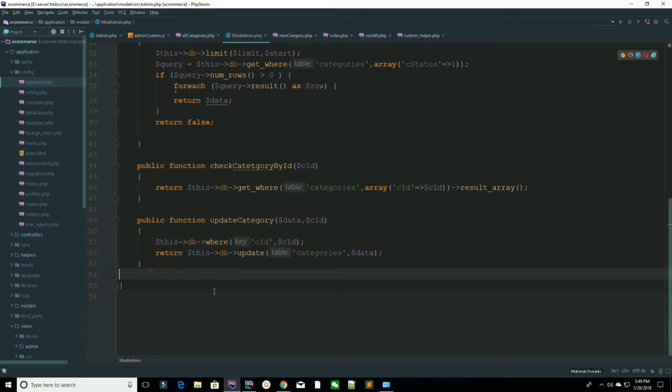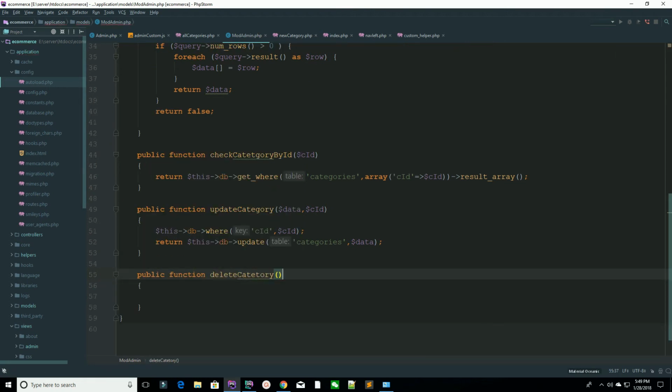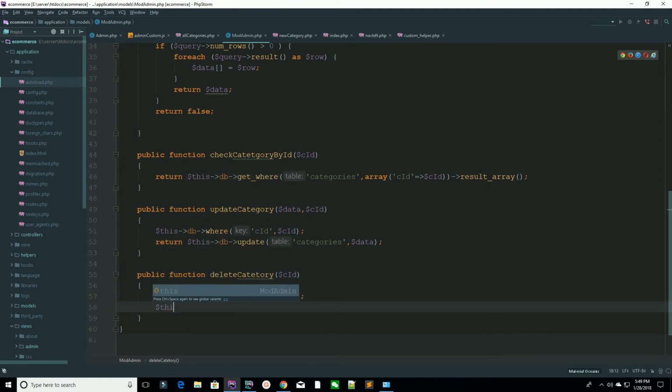So you go to your model, and I'm going to create this method, and I'm receiving CID here, and I'm saying db where, you can copy this and paste here, where CID equals CID, and I'm saying db delete method.